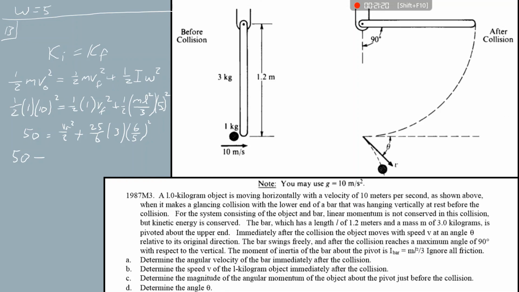What's my units? Meter per second. Okay. So far we know VF is 8 and omega is 5. And I'm going to double check. Okay, that is correct. And we'll move to C. We know omega is 5 and VF is 8 from the previous slides. Okay, part C. I want to determine the magnitude of the angular momentum just before the collision.